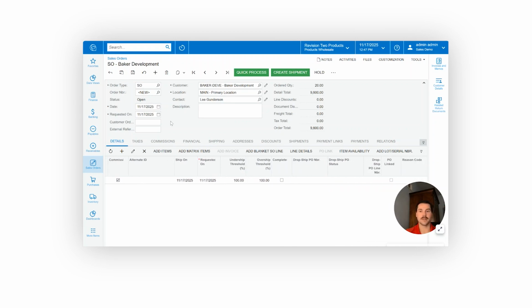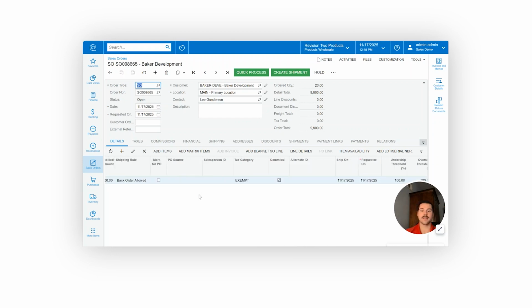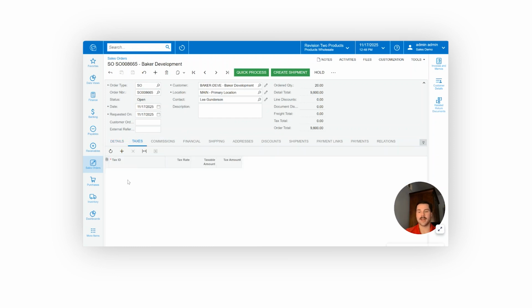From here, we're just going to go ahead and save our sales order record. And this allows us to automatically populate the order number associated with the sales order. So Acumatica took the next order number and assigned it to the sales order that we're entering. If you see here, we have our taxes. Should there be any taxes, those would be entered right here. And if you had any sort of EDI or commerce orders coming across, the taxes would automatically be calculated should you have tax set up on your commerce site.